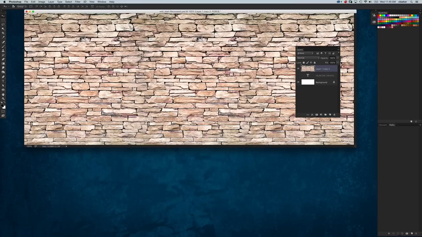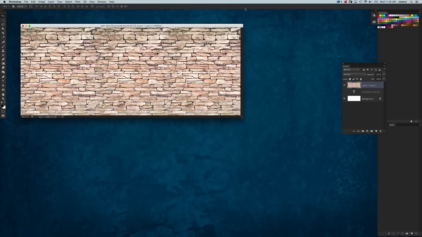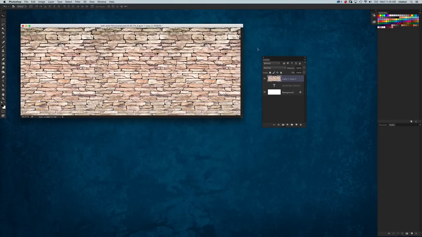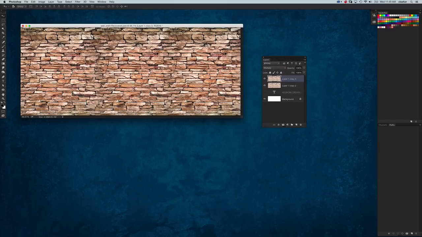Now I want to make this wall a little bit darker. The original image is a little bright. So I'm going to make a duplicate of that layer by pressing Command or Control J, and then change the blend mode of this layer to Multiply, and it's going to make it a lot darker. Now I'm going to merge this back down to a single layer by pressing Command E again, and you can see now we've got the darker layer. However, the colors are a tad more saturated than I'd like them to be. So I'm just going to use the Hue Saturation tool.